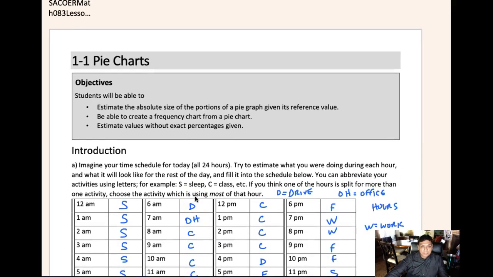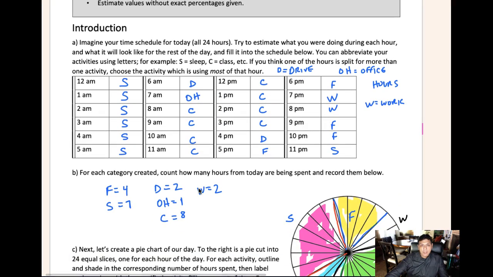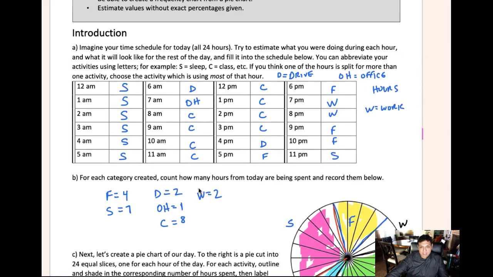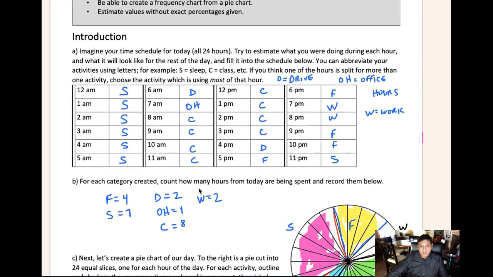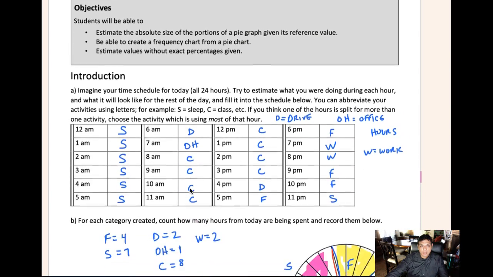This video is for lesson 1-1 pie charts. It's the work from our lesson book. This work is not collected unless it's part of the discussion section specific pages I have assigned, but this will help guide you as you get through the prep and your homework assignments for these lessons. So we'll start with lesson 1-1 pie charts.